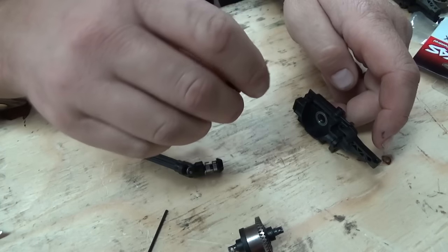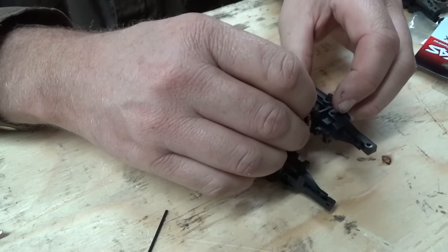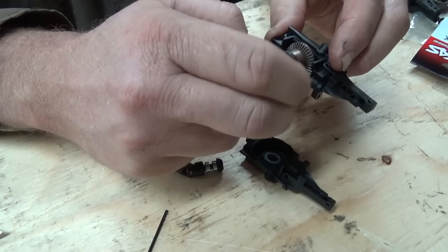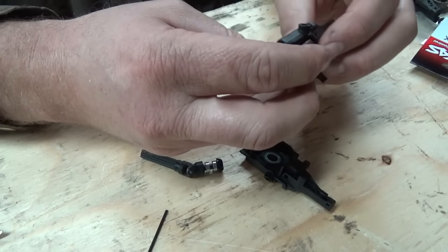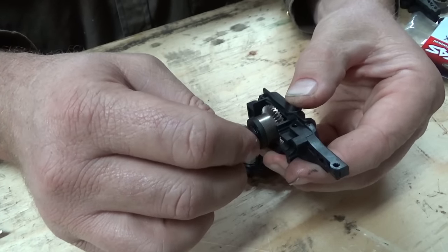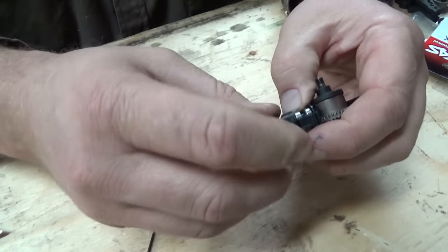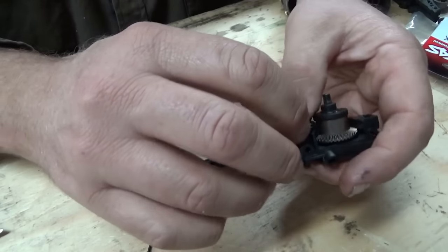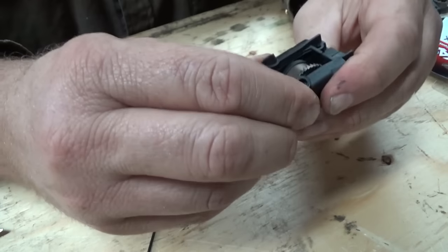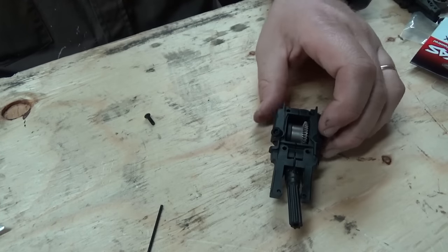Okay, so these are going this way. And this is going in here. That doesn't seem to be rolling very nice. Not very square. Huh, maybe I have to have this case on then. Then I have to put the pinion in there too. Okay, and then that one could go on. Guess it's all right.